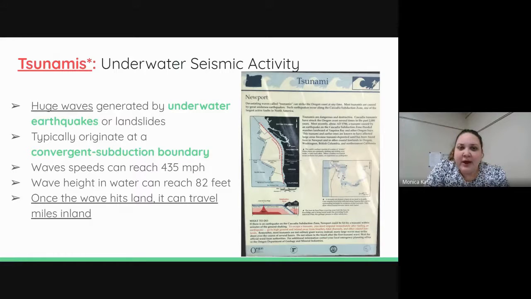And then that picture there on the right is actually a picture I took when I went on a vacation to Oregon. They have a bunch of signs that are along the road there off the Pacific coast that say like tsunami shelter, meeting point, because if a tsunami happens, you got to get to the highest point of the land in that area. And then it kind of gives you some information there about what's happening in that area, what to do, what are some of the results that are happening. So it's pretty cool, but again, we would never obviously want that to ever happen.